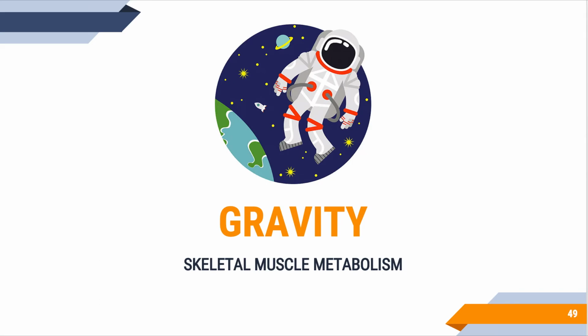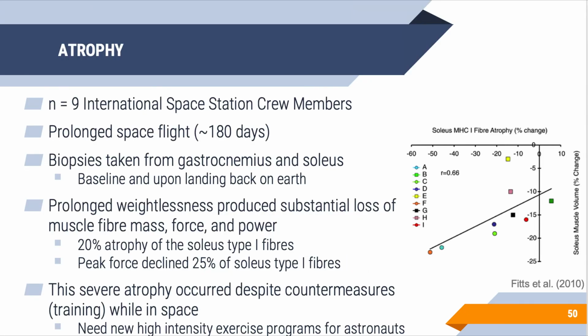Now I just want to talk about gravity for a little bit before our last topic, which is circadian rhythms. So you guys have probably heard that exposure to gravity results in significant skeletal muscle atrophy. So now I just want to show you some literature that supports that. This study, again, really cool, because they actually followed 9 individuals who were crew members for the International Space Station. They followed them prior to and after a prolonged space flight of about 180 days.